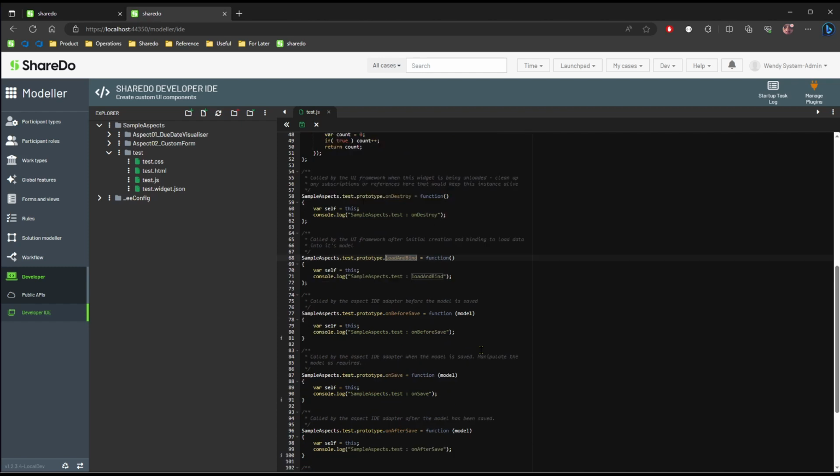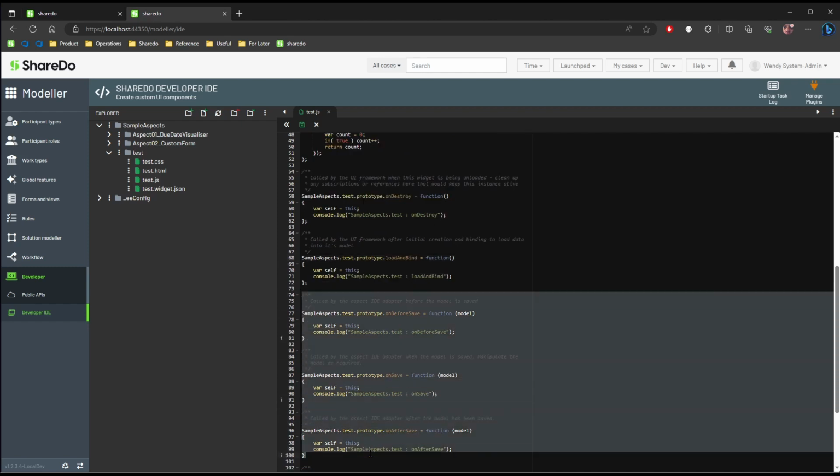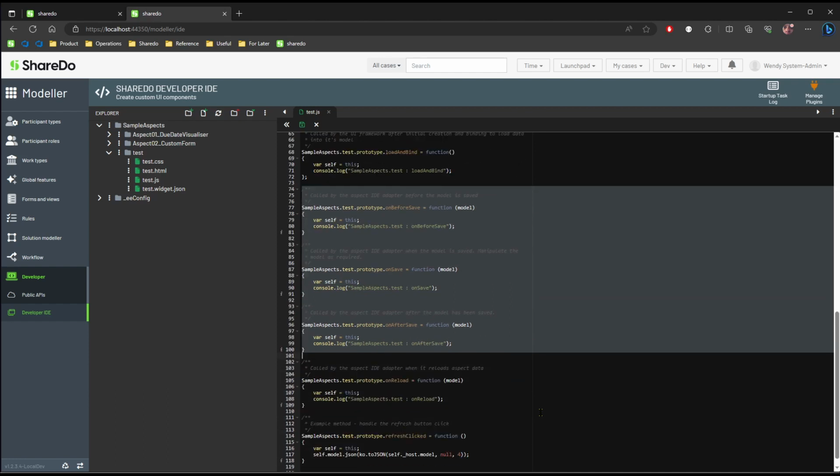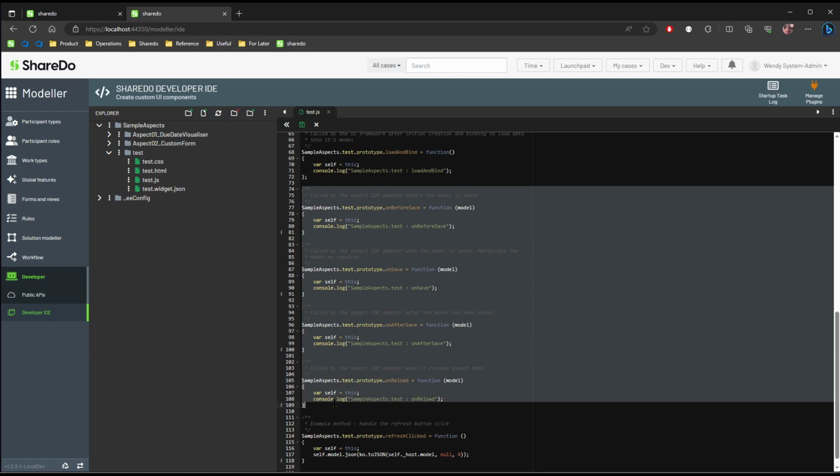The ones that are not standard are specific to just the aspect framework. This is because we're plumbing straight into the aspect blade, and the IDE adapter aspect is going to call these methods on your widget at the appropriate times in the life cycle of a traditional aspect.